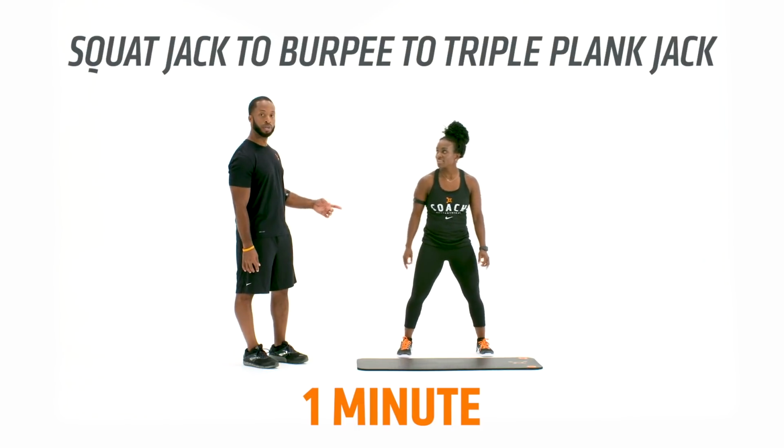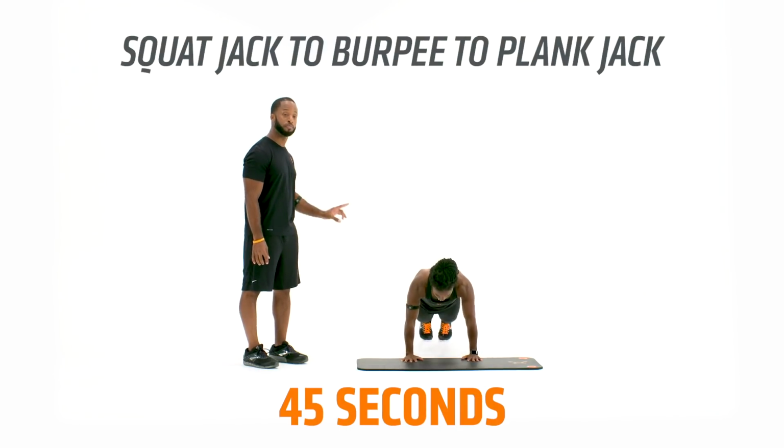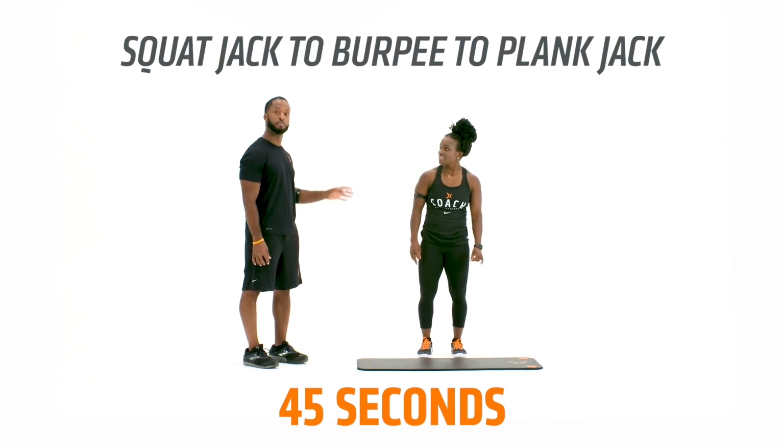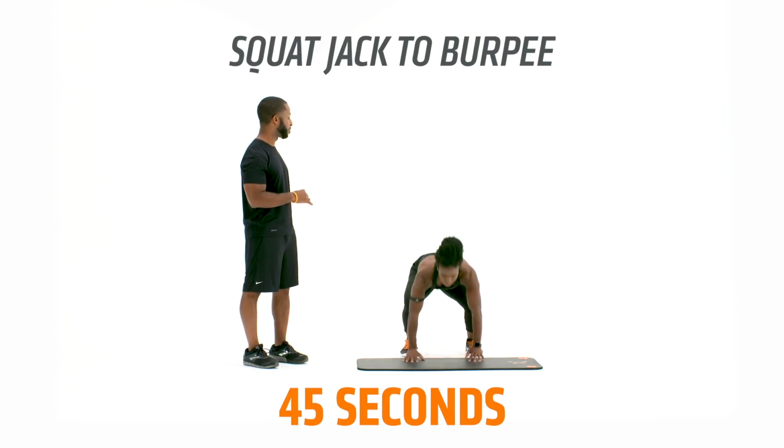Your second interval, we're going to do the same thing, which is going to be a squat jack to a burpee, but we're only going to do one plank jack, and then we'll simply come right back up. Your third interval, we're going to peel off the plank jack altogether. So simply going to be squat jack going right into that burpee.